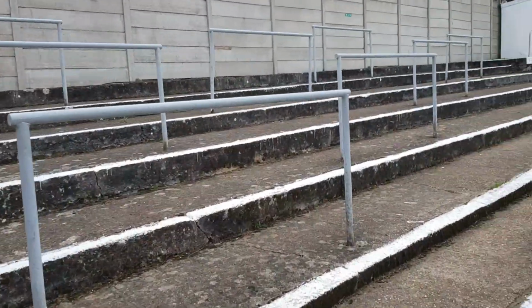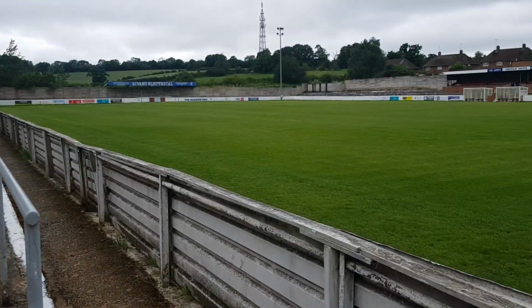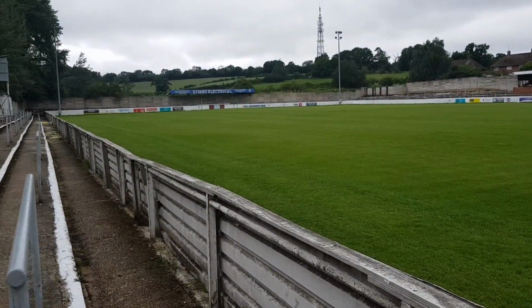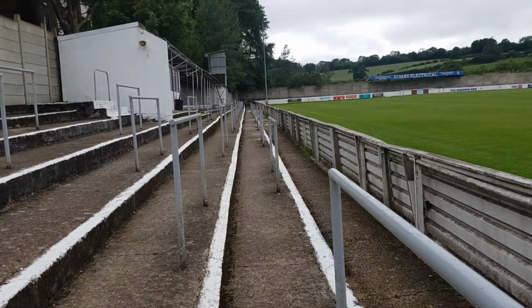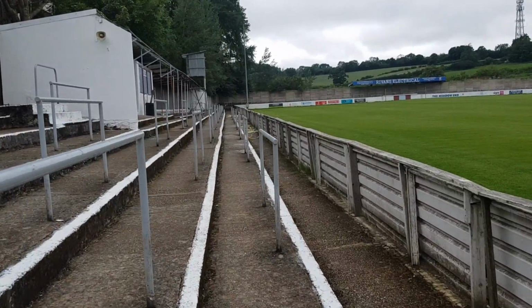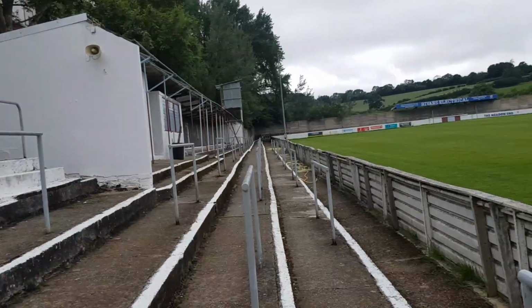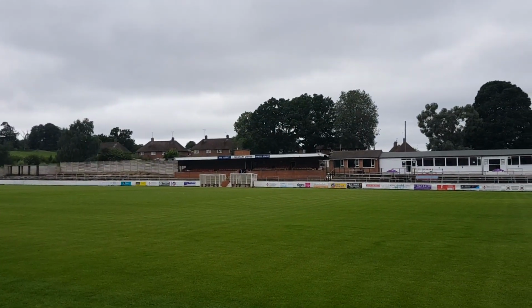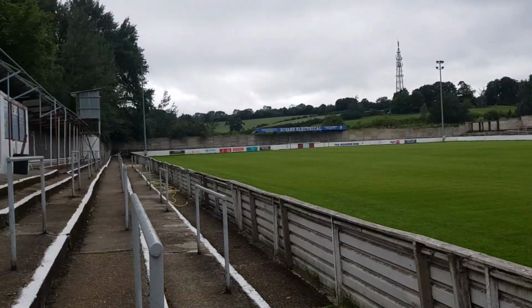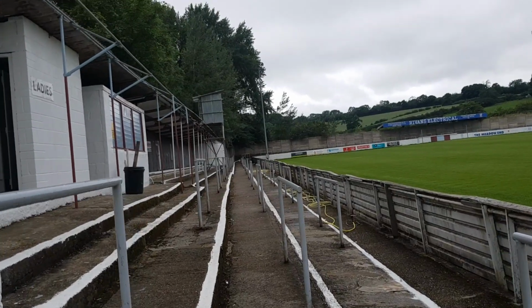So we've got terracing here. You can't really get a bad view at this place. So you've got a bit of height with the terracing. And if your team's playing badly, you just look over the meadow and everything will be right with the world. So walking up here, we've got the TV tower, which has been there a few years. Apparently the managers used to sit where that brick thing is above where it says Chesham United there. They used to sit above the stand there and watch the game from height back in the old days.